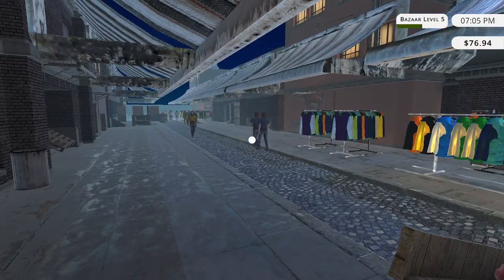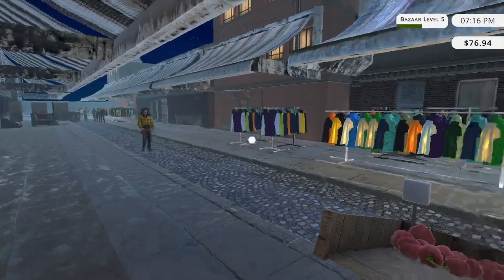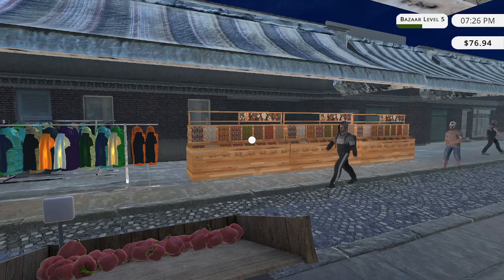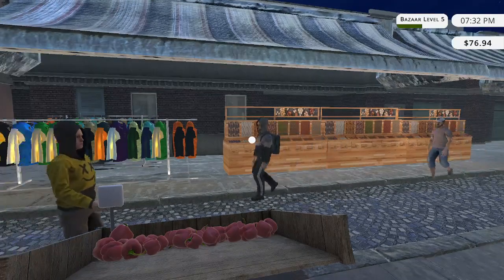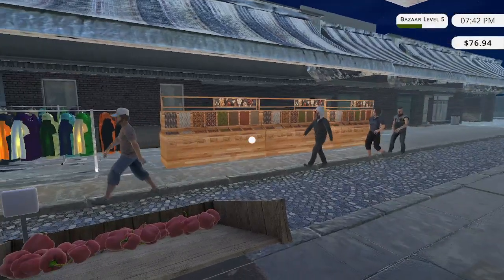Look, twins. Twinsies. I wish I owned that stall across the street. That would be cool. Nah, they're not very expensive. Come on, I've been selling them all day, bro.